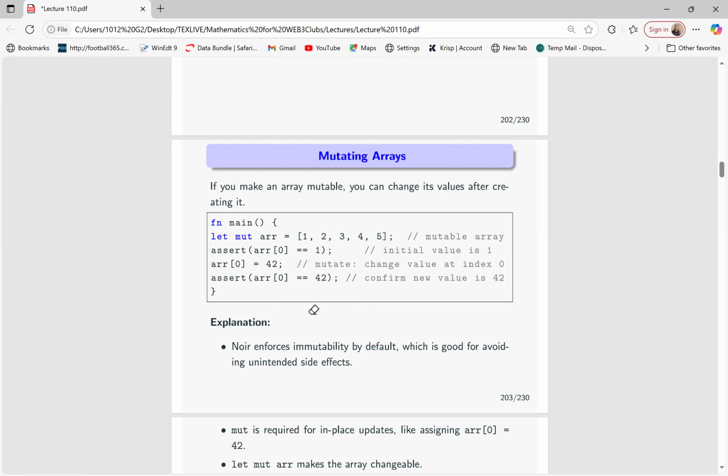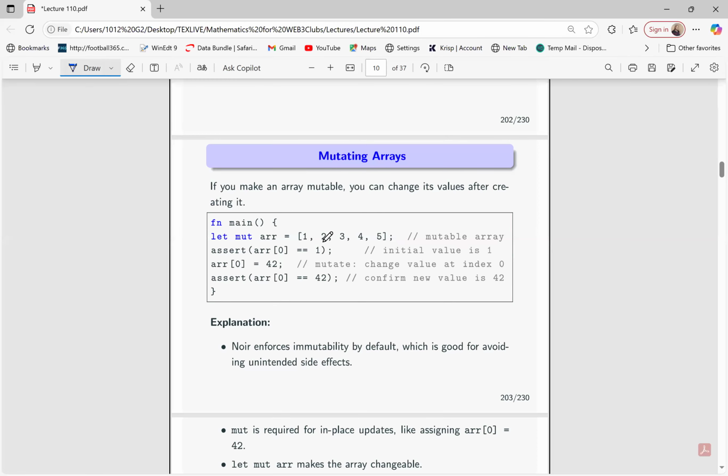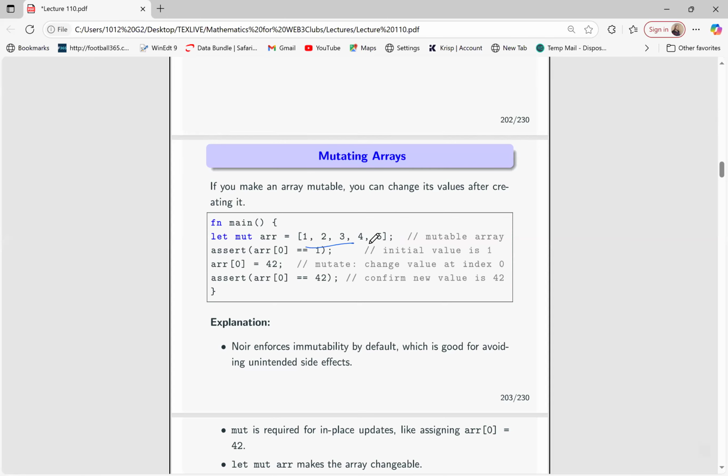To mutate here means, for instance, let me look at this example here. You can see here first element, second element, third, fourth, and then fifth. To mutate means that you may want to change the second element to be a different element.